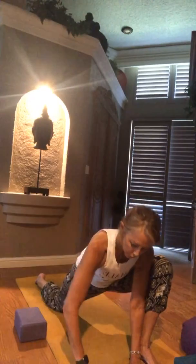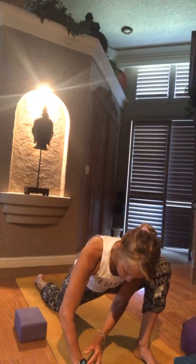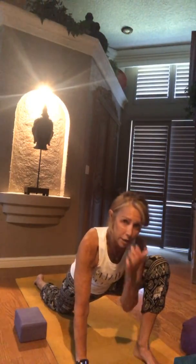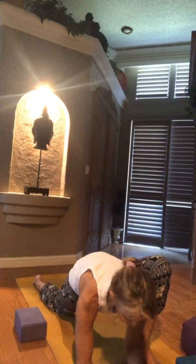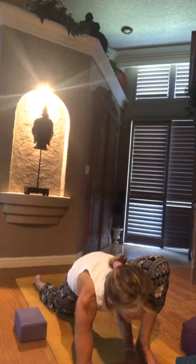So right here, we're going to change a little bit and we're gonna come into a little bit longer hold of our postures. So I'm gonna kind of time it a little bit. So options here are to stay exactly as you are. Option to come down to your forearms or on a block or bolster or pillow or anything else. Now, in this practice, and keep going wherever you are, it's more about being than doing.